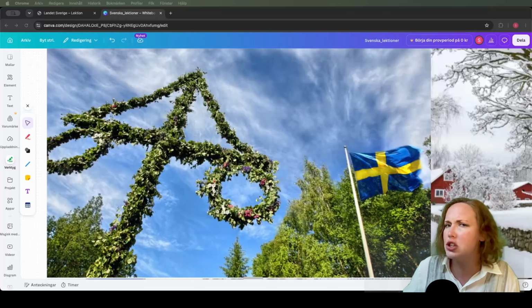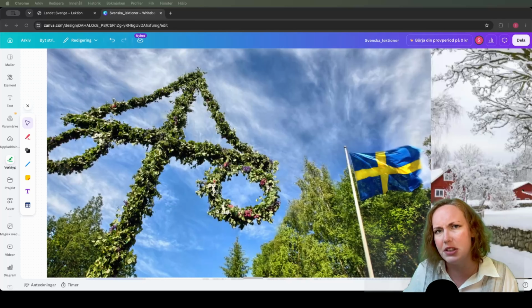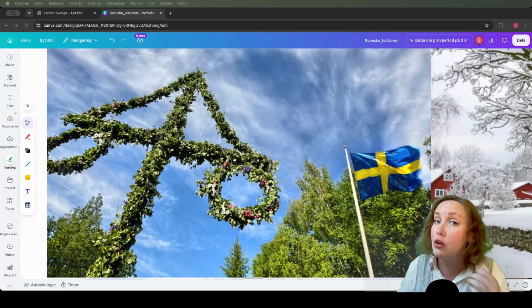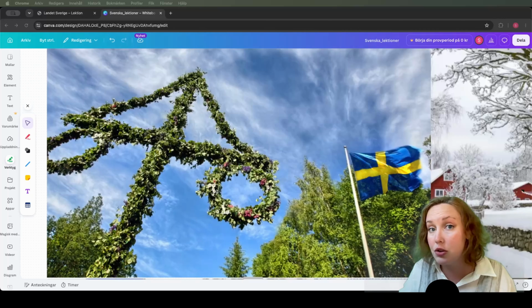This big, strange-looking tree on my right here is actually a phallus symbol. So it's a symbol of fertility. So every year, Midsummer is supposed to be on the longest day of the year, basically. And way back in the day, before Christianity even came to Sweden, Swedish people used to believe in Odin, Thor, Freya, and those other gods. And back then, they also used to believe that dancing around this big pole would somehow fertilize the soil and make the crops grow better and things like that.